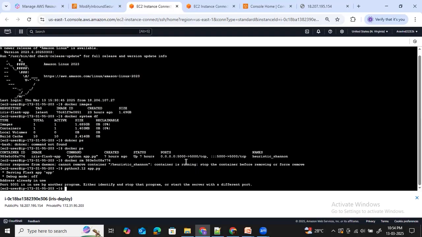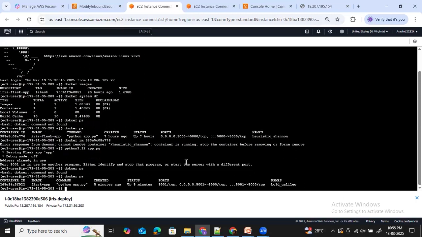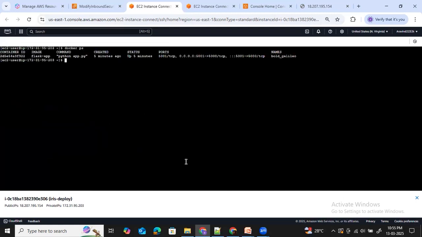And now what I will do is I just go back here, docker ps. This is the container. Okay, one second, I'll just clear all the mess. Now 5001 is mapped with my 5000.